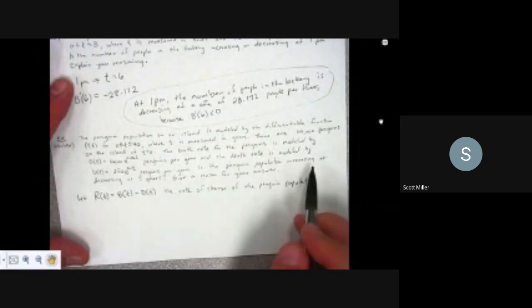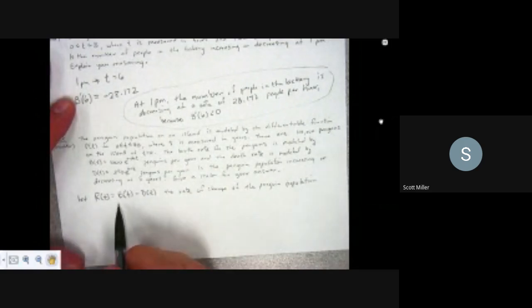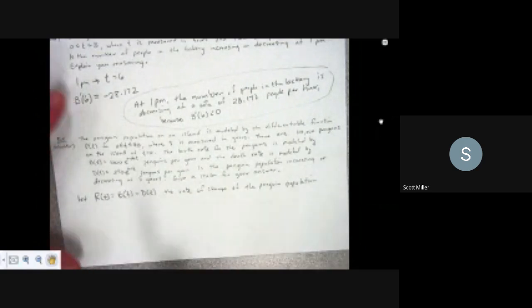Once I have defined it, then I can use this to determine my answers. So I want to find the rate of change. Is it increasing or decreasing at 5 years? Okay, so you can also call this P prime because P is the population of the penguins, and I could have called it P prime of t to be this. I mean, it's the same thing. I don't know why I chose R, but I just did. All right. So how do I do this? Well, I need to get these two equations into our calculator. So let's do that.